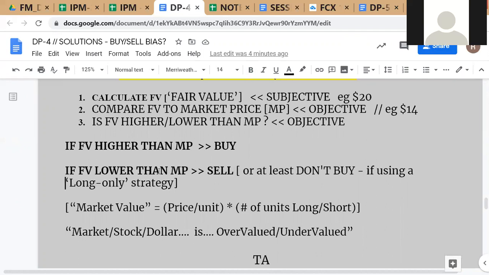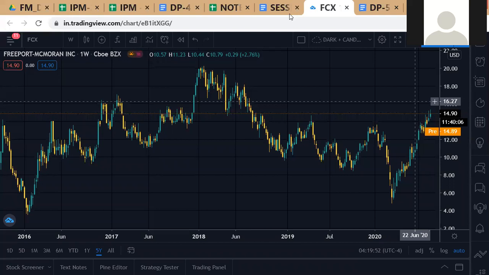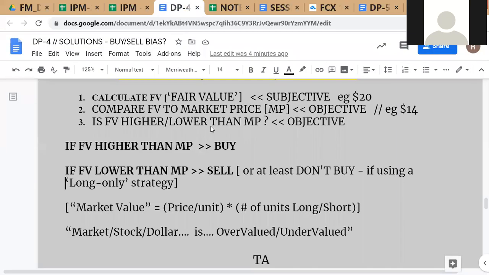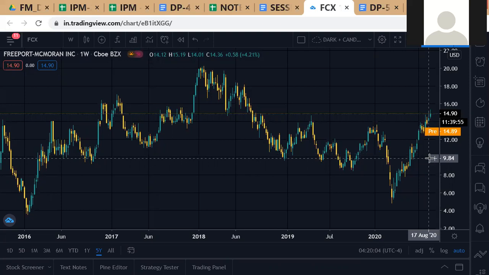So in that case, if they did this analysis of FCX and found that the fair value of FCX is actually only $10, they did their model analysis, applying the Gordon growth model, I'm just going to call it GGM, to FCX, and they find that the fair value is only $10 and the market price is now $14. So the fair value is lower than the market price. Ordinarily they would sell, but in this case, since their fund has a long only mandate, remember this is part of the investor mandate.